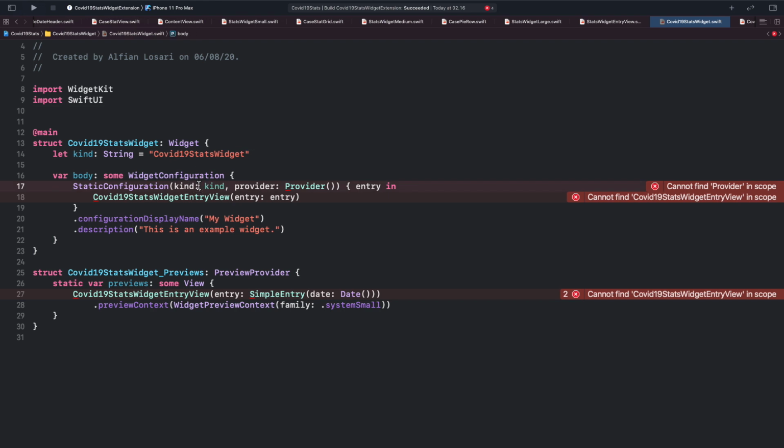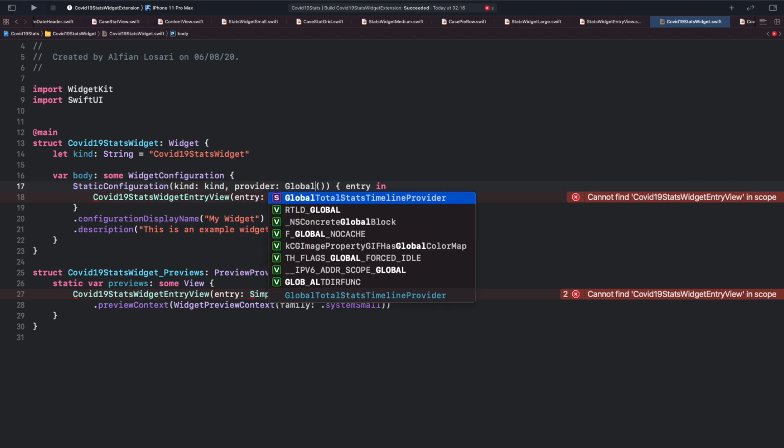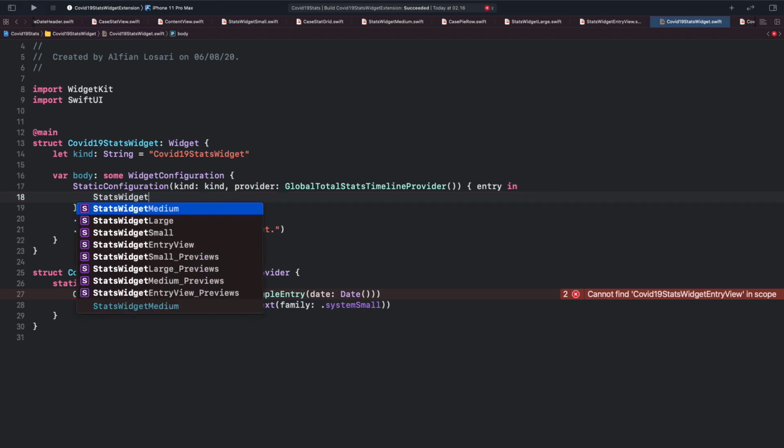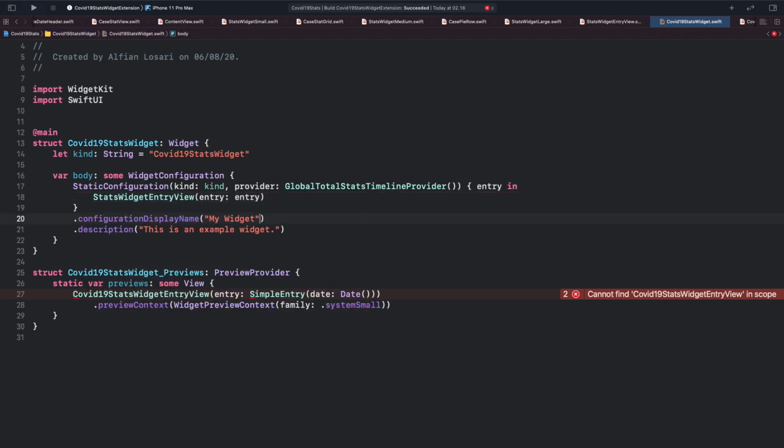Inside the COVID-19 StatsWidget body, pass the global total stats timeline provider. In the content closure, initialize the StatsWidget entry view passing the entry. Set the configuration display name as COVID-19 stats.